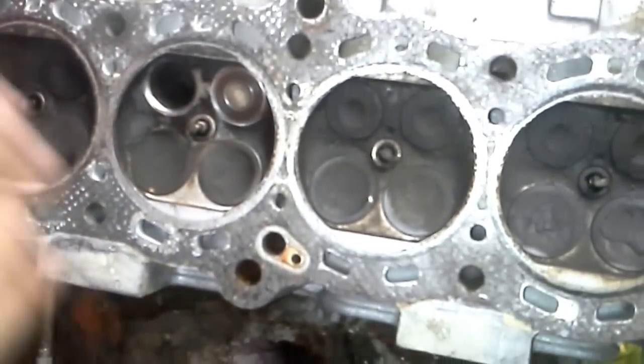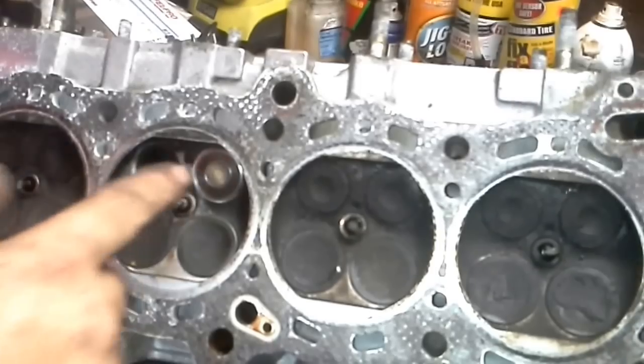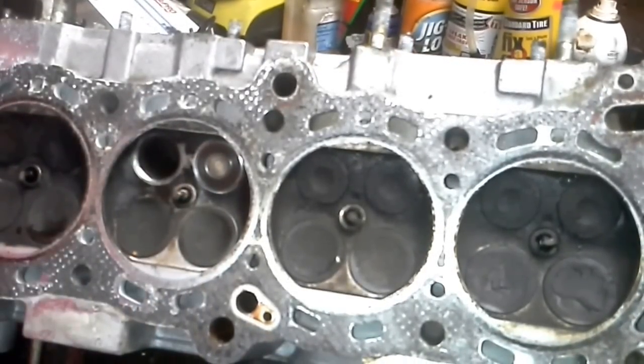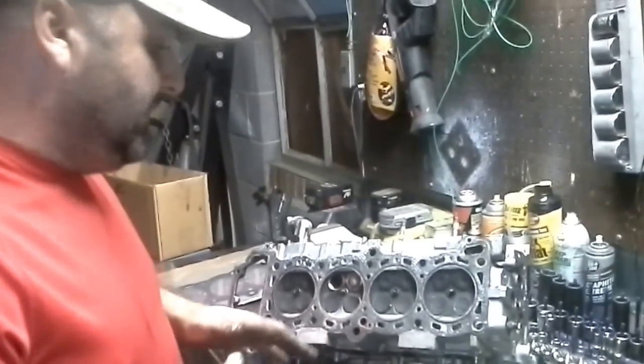Now I know without a shadow of a doubt that valve is holding air, and that's all we needed to do. So when the exhaust is there, it's completely closed, which just saved me, I don't know, how many gazillions of dollars. What is your local mechanic going to charge to fix this? I have no idea, but probably a lot. All right, so meanwhile, that's it.